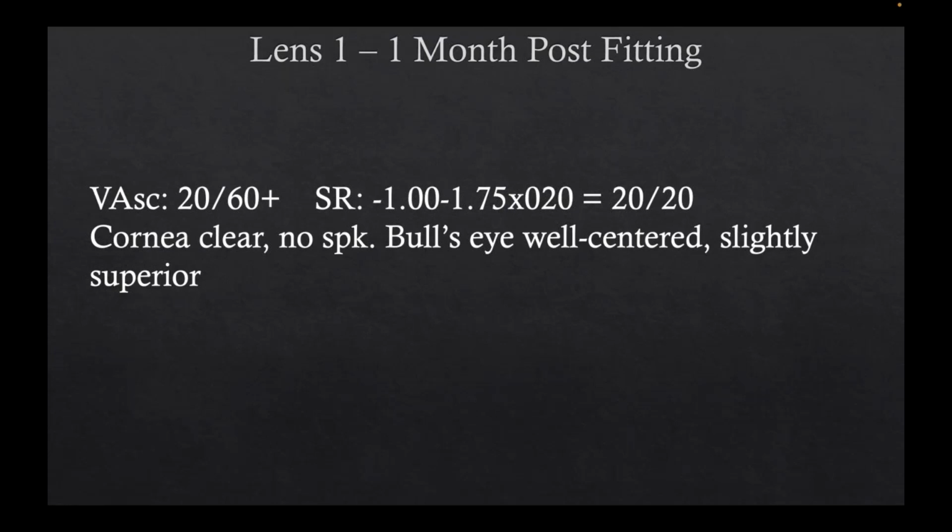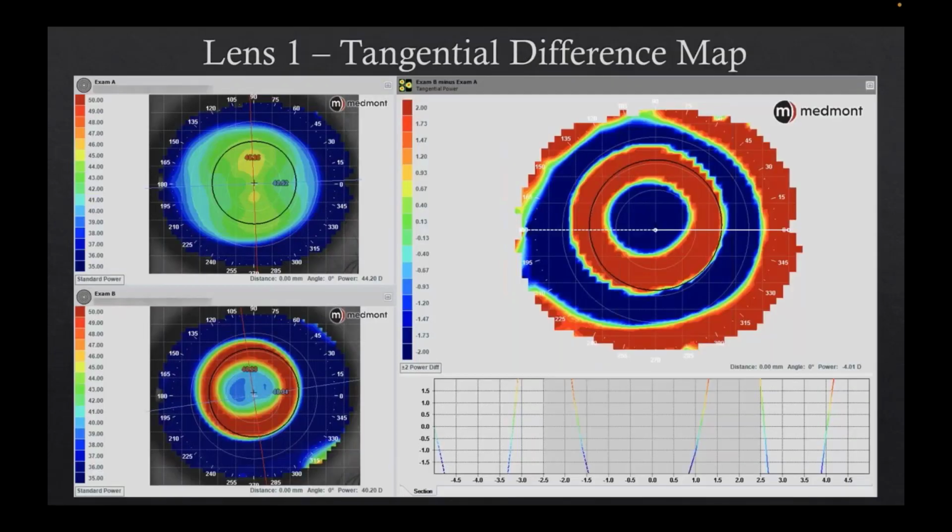But once we hit a month, I'm only at 20/60 plus. I'm still under correcting in the flat meridian. I'm under correcting in the steep meridian. Overall, I think this lens needs to be stronger. We've managed to cut down about 4 diopters of sphere, but only 1 diopter of cylinder. So I decided that it was time to treat this thing more like a toric lens, in that I wanted to get more aggressive in the steep meridian. This is what the maps looked like after that 1 month, and you'd generally be pretty happy with that.